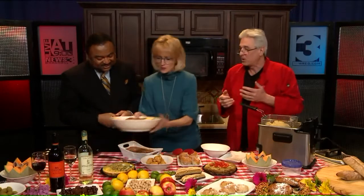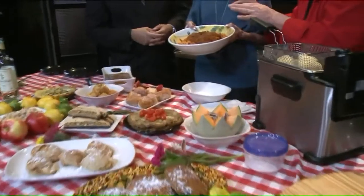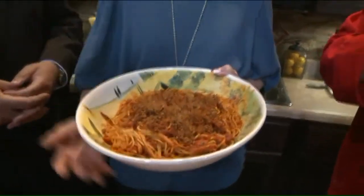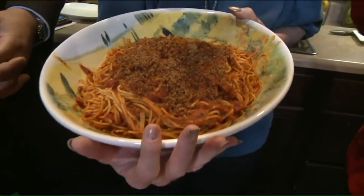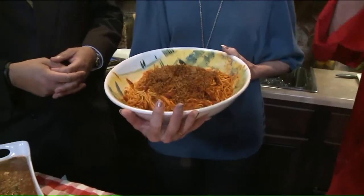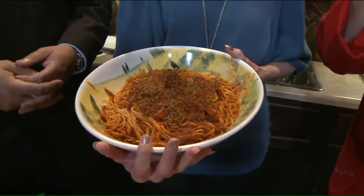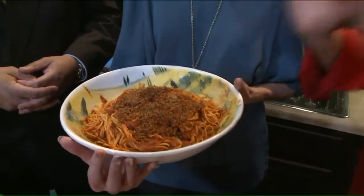If you want to know how to do it, I'll tell you how to do it. This is nice and warm. So this will have anchovies — you won't even notice the anchovy in this dish. Are these bacon bits on this? That's breadcrumbs. The breadcrumbs give this dish a nuttiness, a wonderful, very subtle taste. You won't taste fish. Sometimes they'll do pasta con le sarde, which is with sardines, but this is a subtler way of handling it.